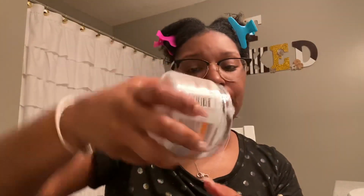I'm not gonna do all of it on camera, but I'm just gonna show you guys the other product that I got from Carol's Daughter. I didn't see a twist out cream in the black vanilla line, so I went with another one, and it is the Carol's Daughter Cocoa Cream Coil Enhancing Moisturizer Butter for Very Dry Curly to Coily Hair, and it's made with coconut mango in it. It smells really good. It's really thick, as you can see.